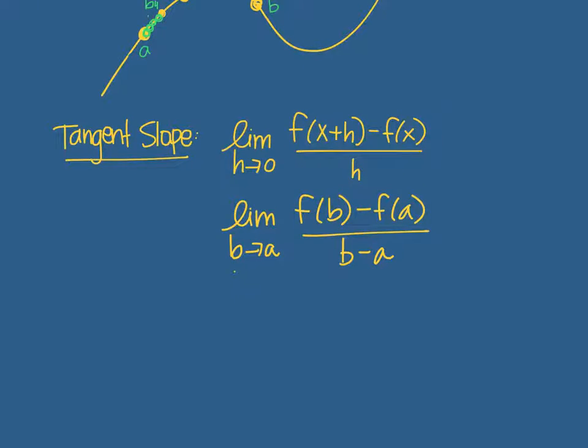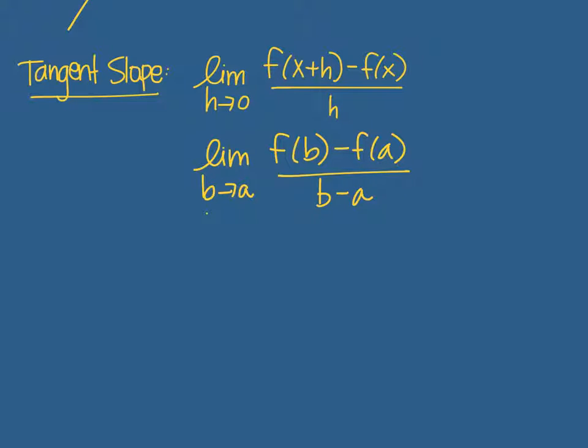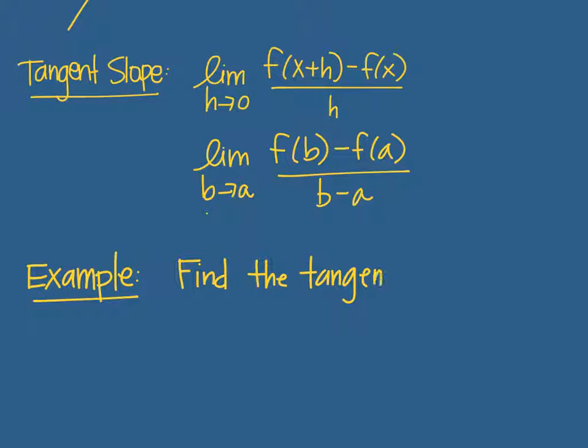Okay, so you have to pretend that you don't know anything about derivative rules right now. We're going to have to actually prove the derivatives. It makes you appreciate the derivative rules that you do know by knowing how to prove it. All right, so let's do it this way. Find the tangent to the following function f of x equals, let's do x squared plus 2x at the value of x being equal to 3. So we're going to find that tangent.